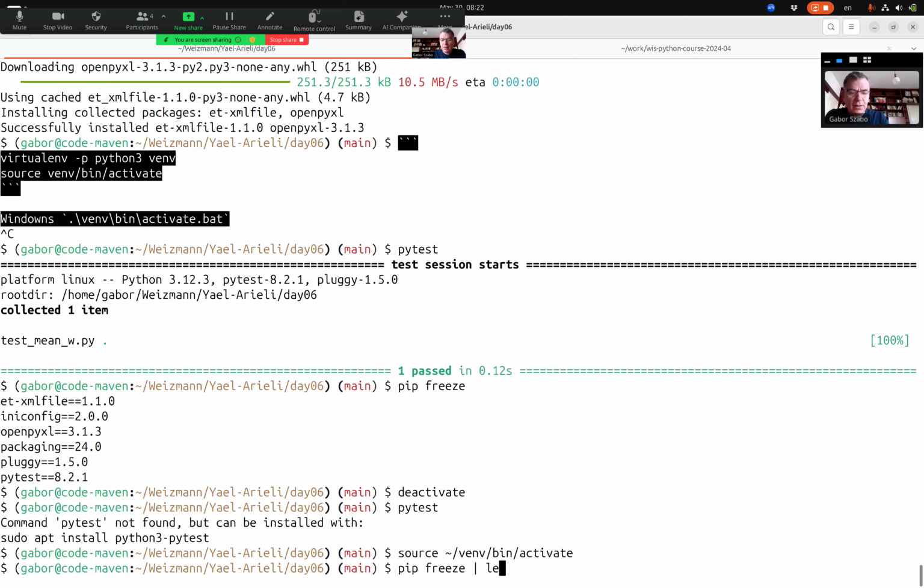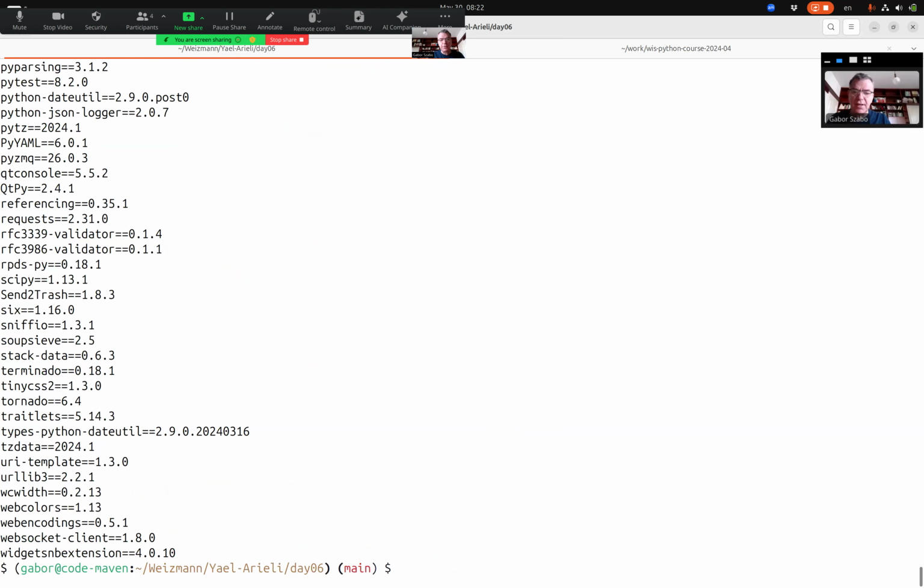This pipeline is a very useful thing on the command line of Linux. If you're using Windows, the bash thing that we installed for Git is also available there. It allows me to chain commands one after the other. So if I run this pip freeze, it will just list all the dependencies that are already installed in this environment.